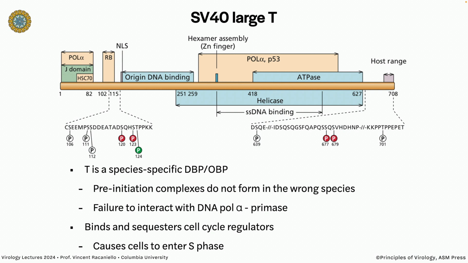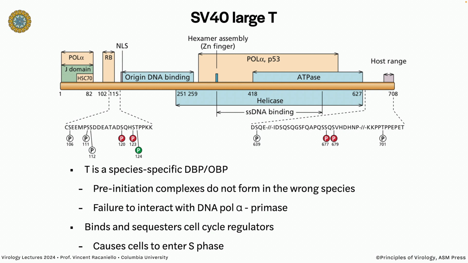Let's see, for example, the part of the protein that binds DNA there, origin DNA binding. There's a nuclear localization signal because this is made in the cytoplasm and has to get into the nucleus. There are sequences for binding polymerase alpha, binding regions there, and also at the N-terminus. Part of it is an ATPase because you need ATP hydrolysis to unwind DNA. It's a helicase. It denatures DNA, and there's the activity for that. So you can see lots of different parts of the protein have been identified by changing the amino acids.